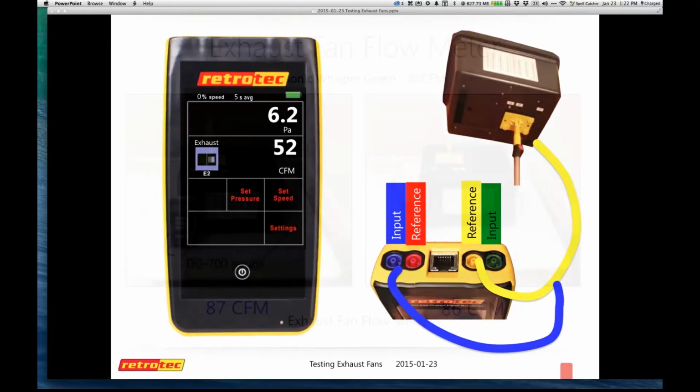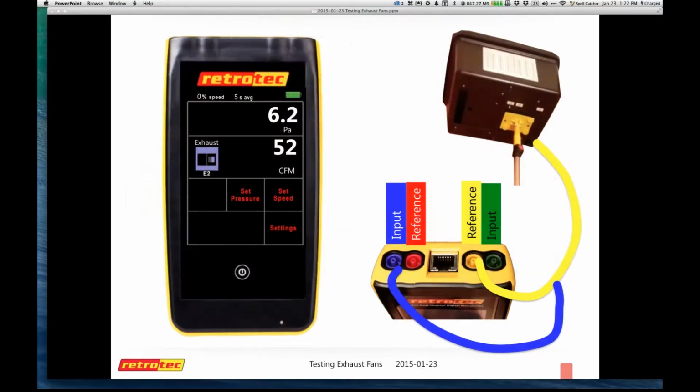So if you can see in the image here, on the right side, I actually have the Retrotec DM32, and I have the blue and the yellow. I try and always keep the color coding correct just so it makes sense to a viewer. And you can see that I have them teed together, and then I use a clear tube just to keep the rest of it neutral.